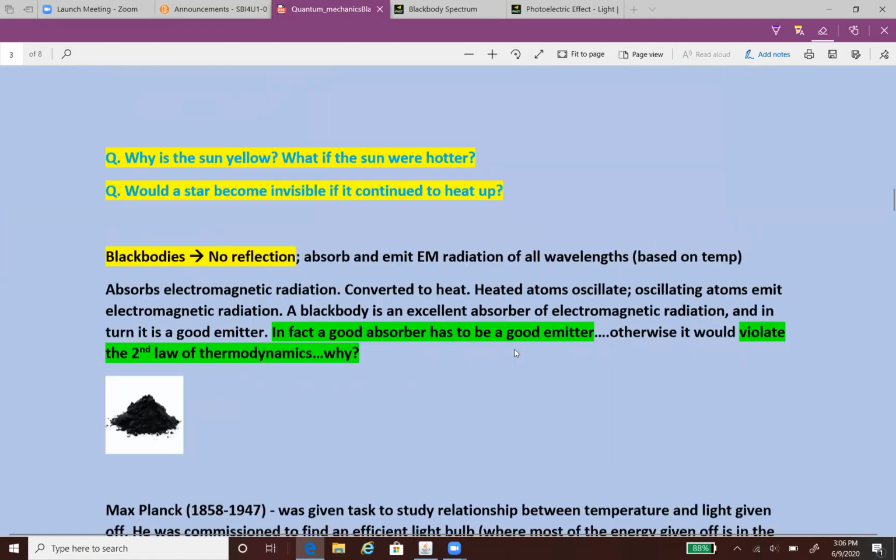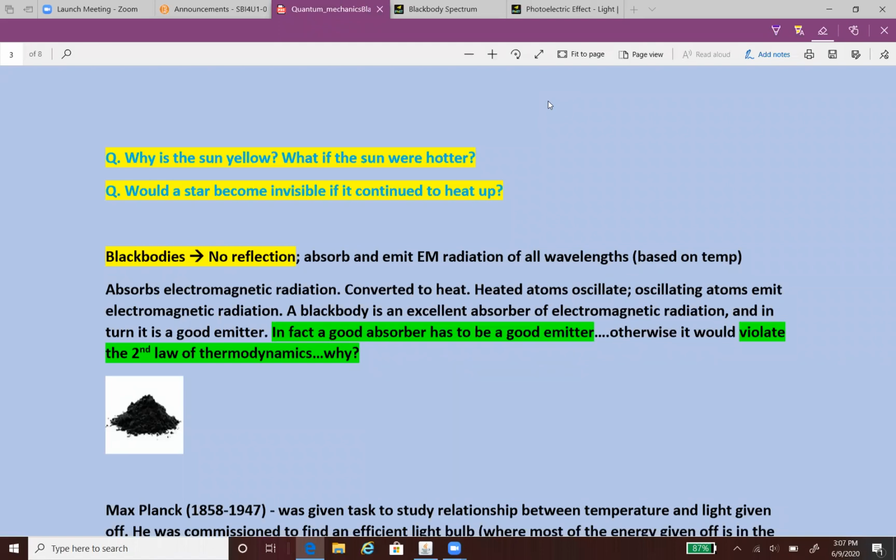Now, I didn't answer these questions, but you probably know this from some space science that you might have done, that there is a connection between color and temperature, right? I think you do this in grade 9, if I remember correctly. So I want to actually talk a little bit about tying these two questions in with blackbody and blackbody radiation. Okay.